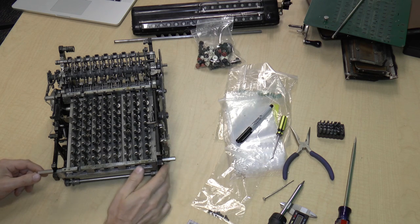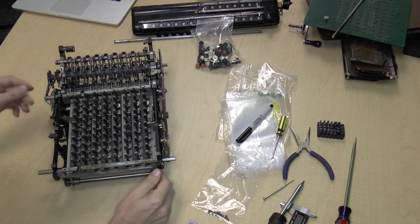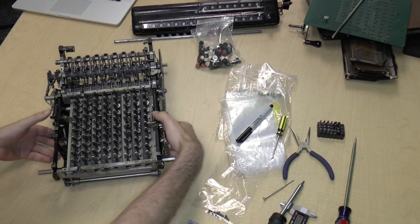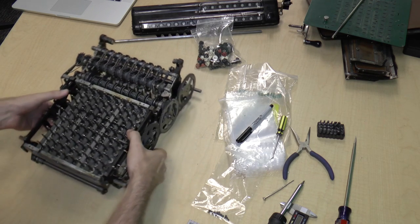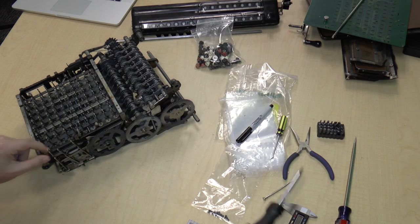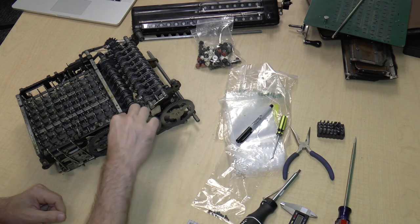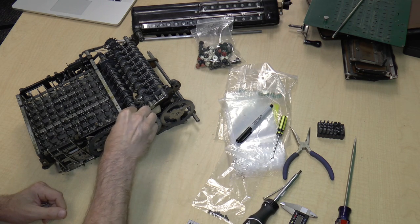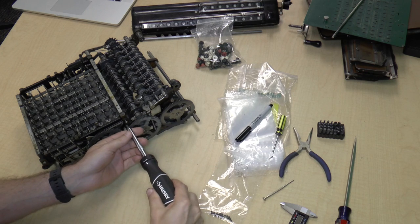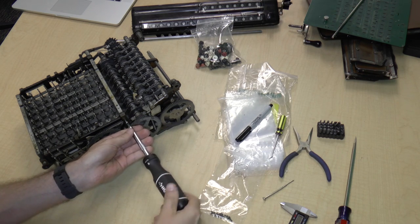So we're going to continue where we left off, which is to attempt to remove this keyboard section. We're going to remove this screw over here, which I will do right now. So this one was already loosened, and it's going to take a little work to get it out.